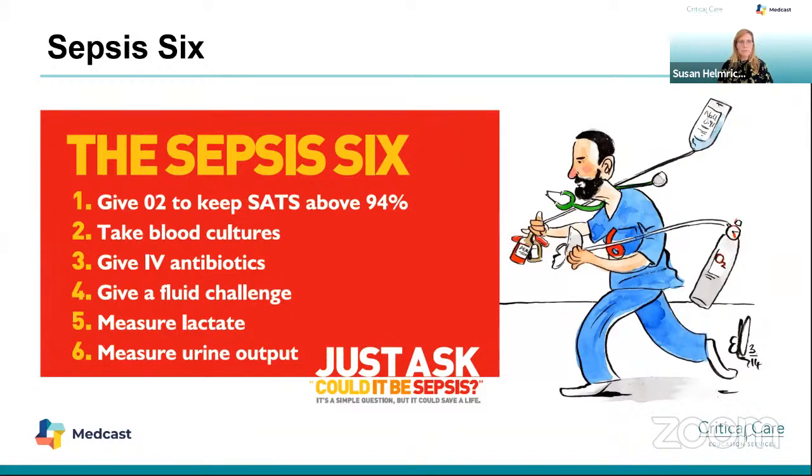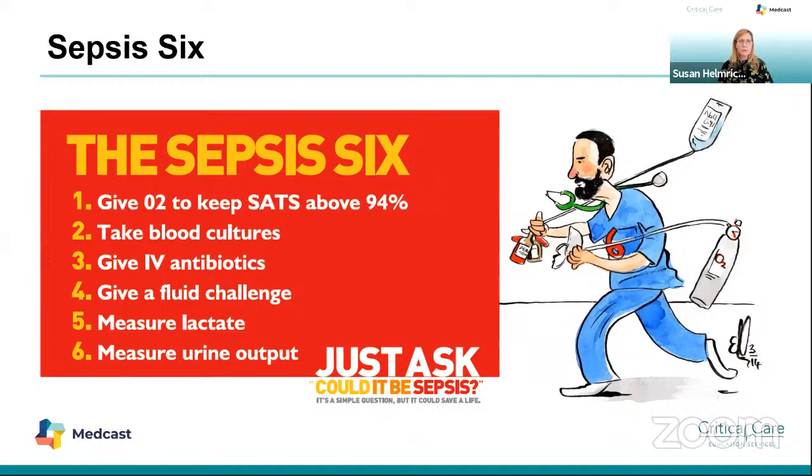We do need to give some fluid resuscitation. So the current recommendation is 20 to 30 mLs per kilo of a crystalloid. Normal saline is the preferred solution, but there is some debate around which solution we should be using. So normal saline, Hartmann's, there's some talk for Plasma-Lyte as well, but we do know that we should avoid colloid in these patients. So colloids can increase that inflammatory response.